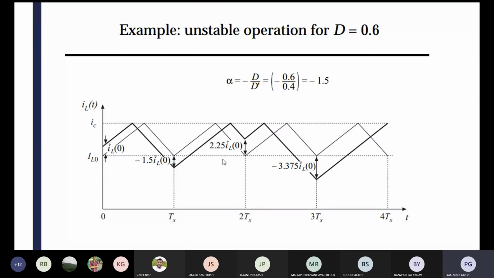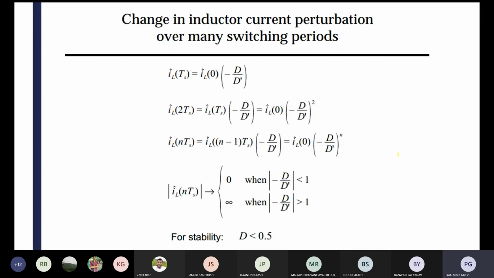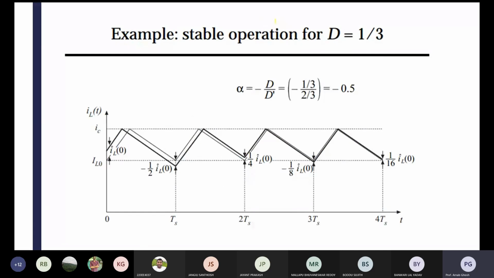But in that other case, it is not superimposed. In the single line waveform, you can see that was your normal condition. But if you give that perturbation, it does not come back to here. It differs from your actual value. That's why you can say it is an unstable condition. Next one, you can see it is basically different, but in the next case you can see it is stable.